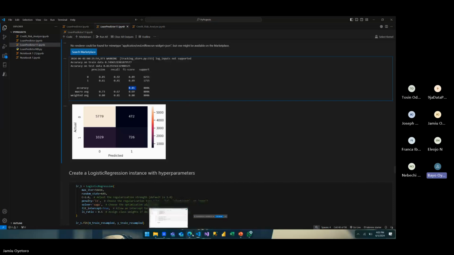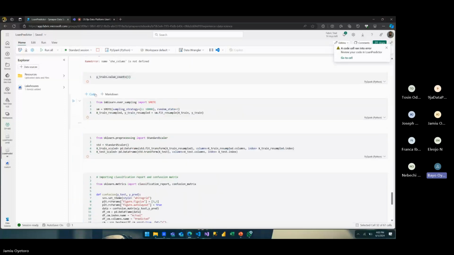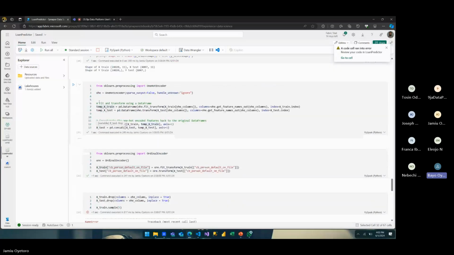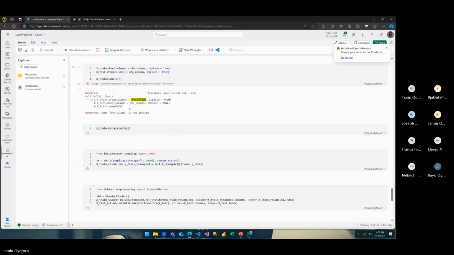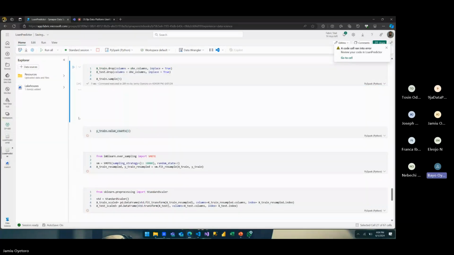So that's what we did. Let's check if this has finished running. It's telling us the session is ready. A lot of them didn't even run from the beginning. It's telling us OEM is not defined, OEM columns. So let me come here and change this so that we'll be up to date. I think it's the end I was missing. So let me run it again. It has run this time around.